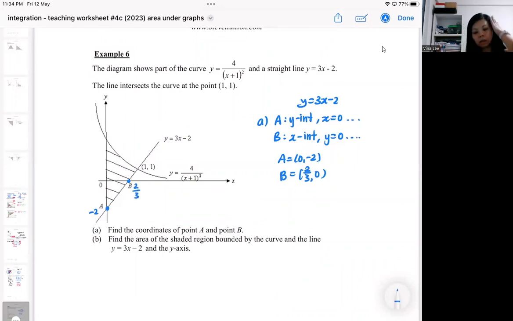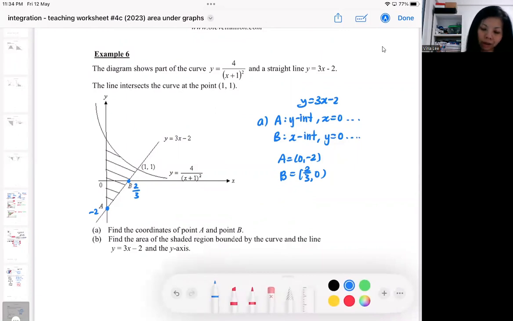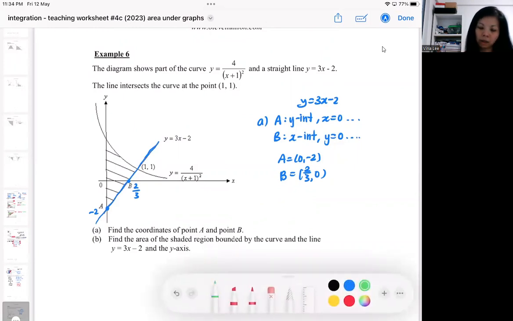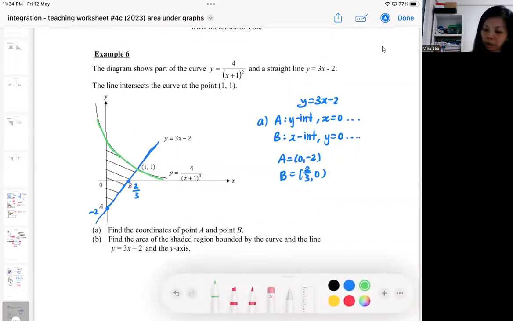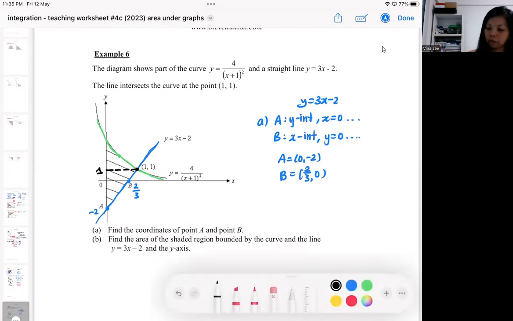Then I have to plan for the shaded area. If you look carefully, do you realize that the shaded area is under two lines? Some of the shaded area is under the blue straight line. Some of it is under the green curve. And the area is already stuck on the y-axis. So I'm going to think about dotting over the intersection first. Dot over the intersection, and then you will see that you have two pieces of area.